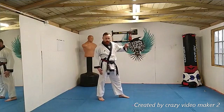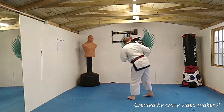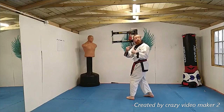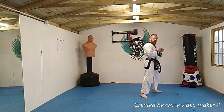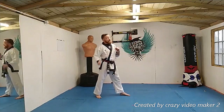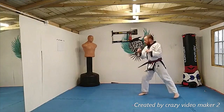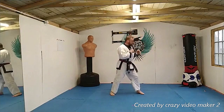So again, right leg, left leg. It's back leg, goes into front. This is now my back leg. I look first, I want my body to turn, I'm looking as far as I can, keep my arms in tight, hook kick round, in position. Okay, so what I'm going to do, I'm going to go forwards, watch. Right leg, left leg. One, two, turn, then left leg, right leg, turn.